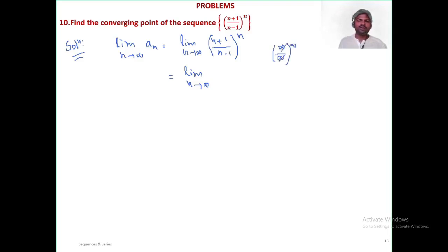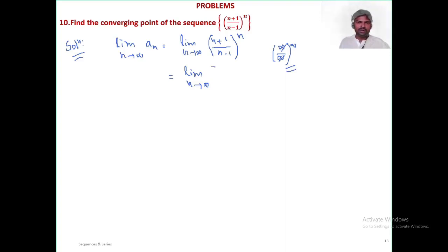Don't cancel out, thinking infinity ones are infinity ones. That is wrong. Just now I told you already, these two infinities are not the same. They may not be the same, right? It is a representation for a huge quantity. So finally what will I get? Indeterminate form. I am getting indeterminate form. So therefore direct limit application is not useful here. So don't apply directly. Then we have to apply some technique here.